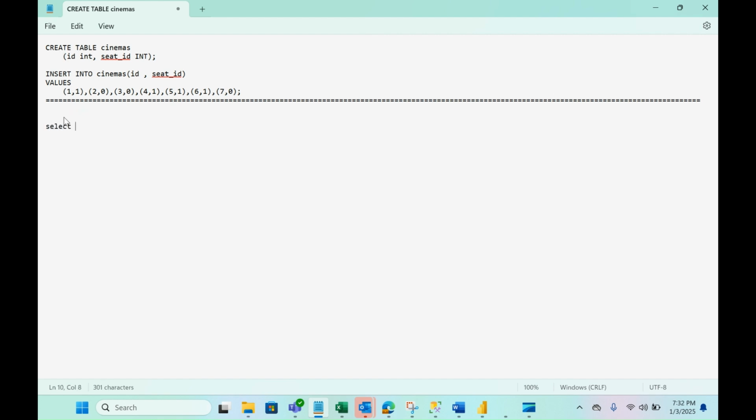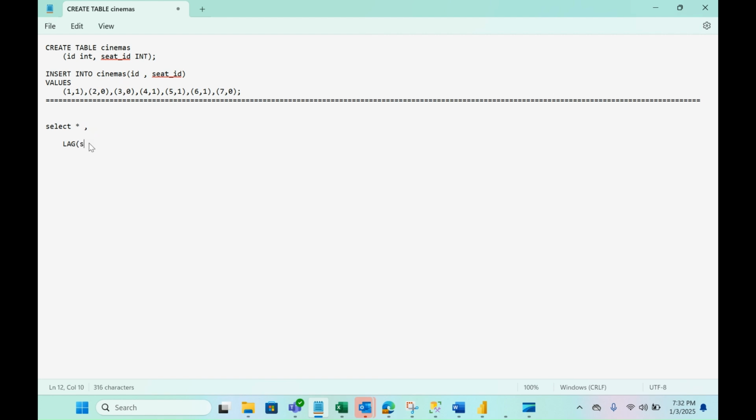So we will first write select star comma. Now here we need to use the lag operation, that is LAG. Lag basically does is that it will give you the previous record. For example, for the 2 comma 0 it will give 1 comma 1 as the record, and similarly if we use the lead operation, then instead of this 2 comma 0 it will give the next record, that is 3 comma 0, like that.